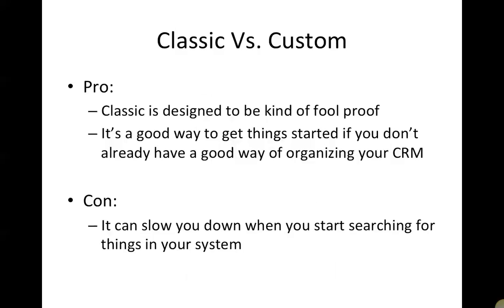When you've got the classic, some of the pros of using classic are that it's designed to be foolproof, right? It's tough to mess that up. Which is good, especially when you're first getting started, and you're not really sure what the tags are going to be doing, right? Because it takes a while to get a little bit of a battle rhythm in Infusionsoft, and so it's really a good way to start if you don't want to spend a ton of time thinking through your tagging. Just go with classic, and I'll give you some examples of what that looks like.